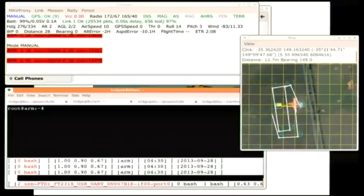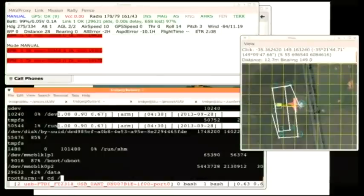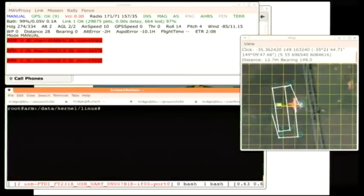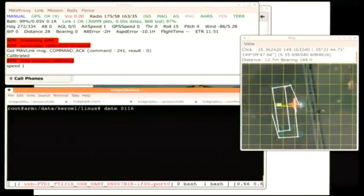So far it's working. So let's take a screen within a screen and cd /data/kernel/linux, and the clock isn't set. My apologies. What is the date today? It's sort of month, it's sort of 16th. I forgot to. We don't do automatic NTP. We do when it's got an Ethernet bridge link, but it doesn't today for various reasons.